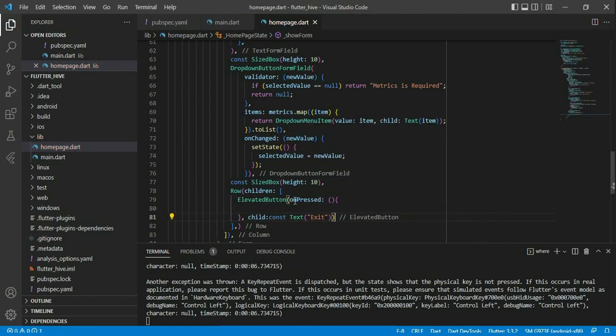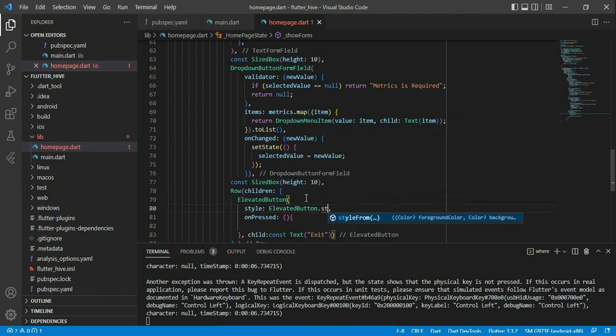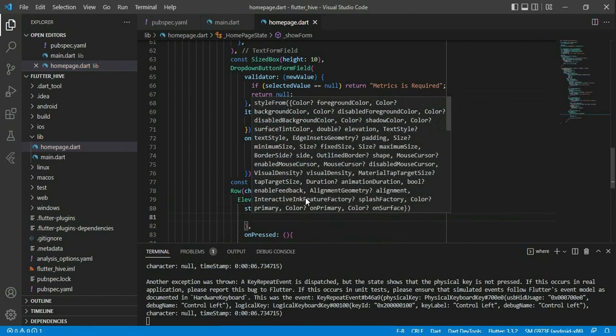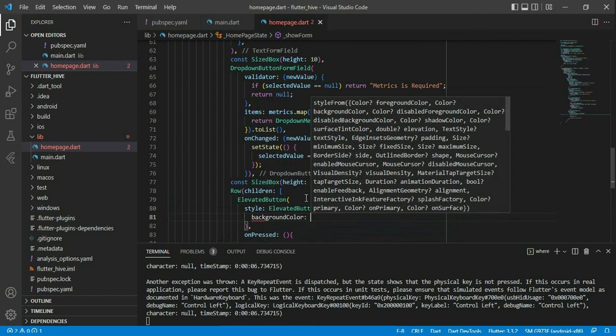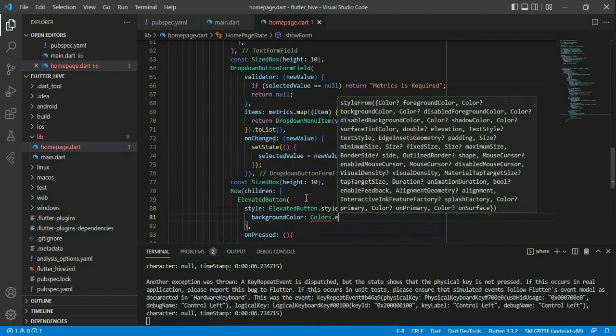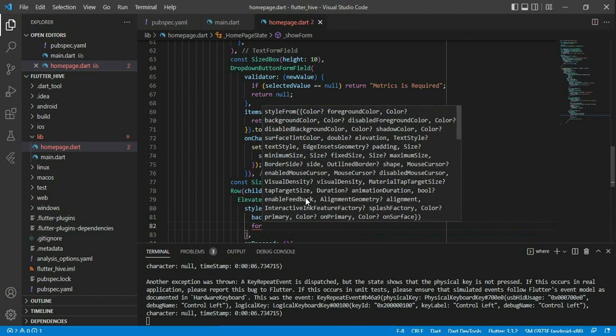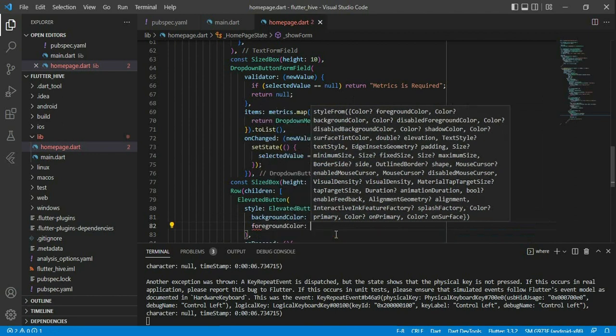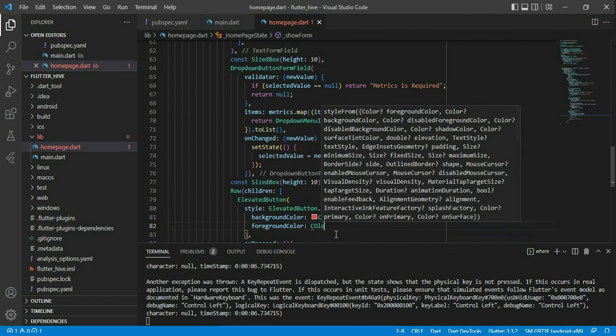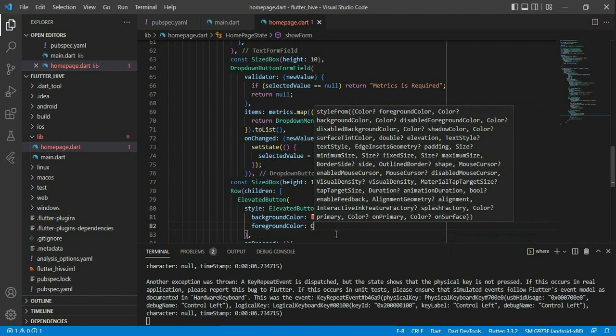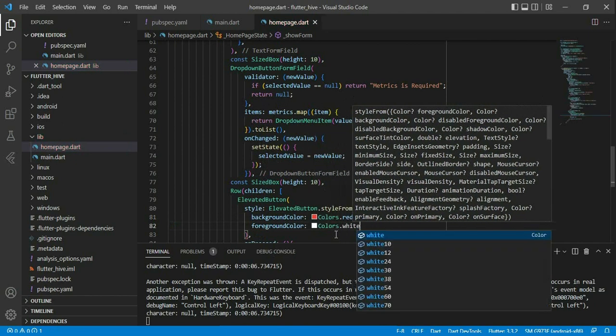Let's give some style to our button. Style elevated button dot style from, and our background color would be colors dot red for exit, and then our text color, foreground color would be colors dot white.